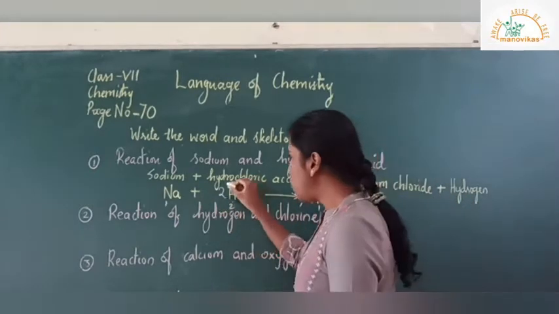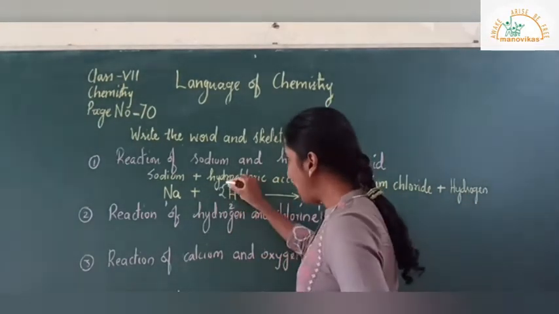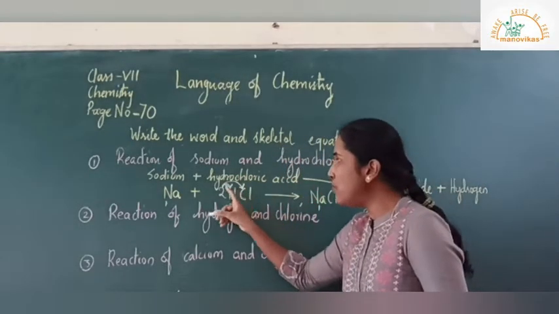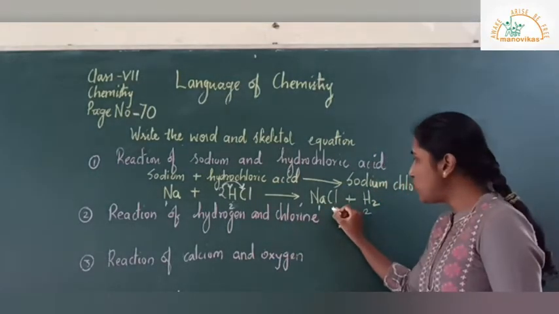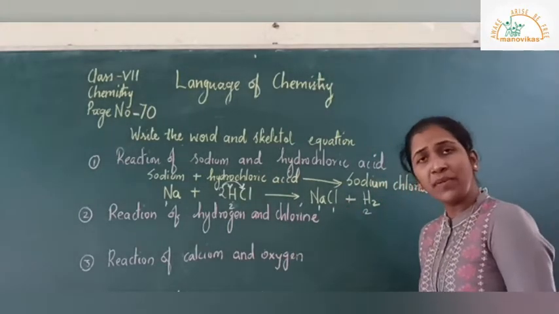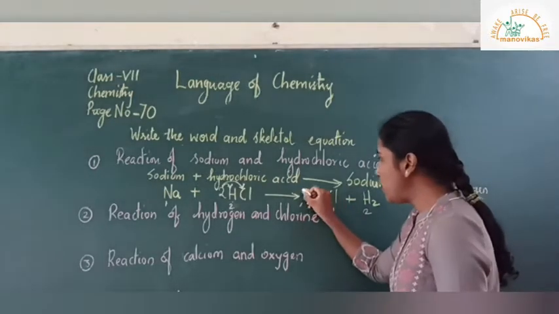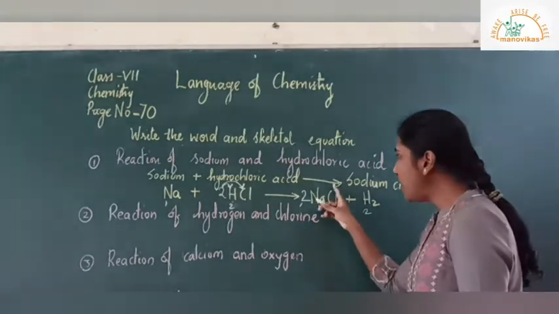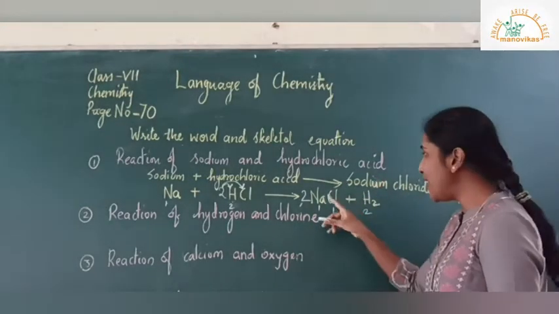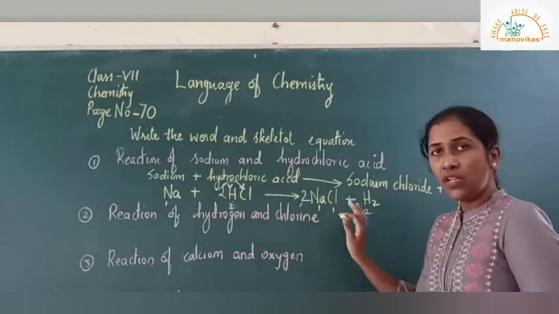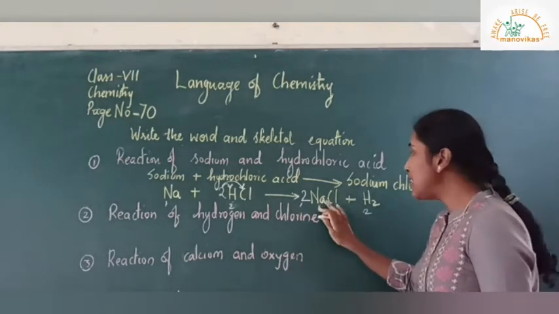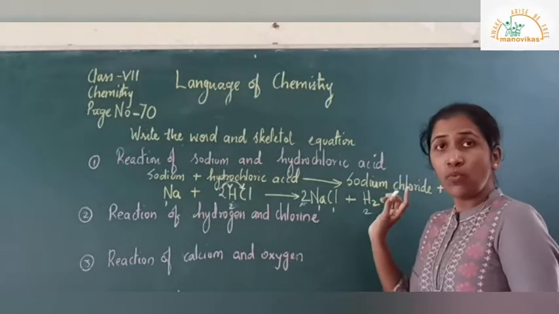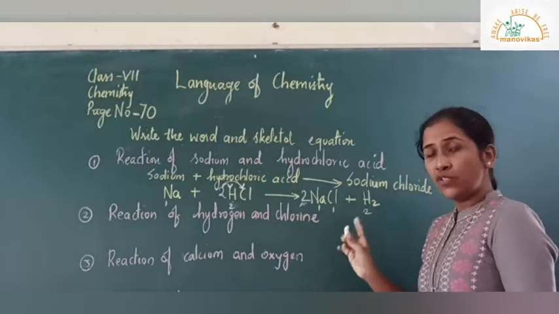As I have said, this 2 is applicable for hydrogen and the 2 is applicable for chlorine also. So, chlorine has become 2, but over here chlorine is 1. So, how are you going to make it as 2? Yes, you are going to put the number 2 in front. As I have said, you can't change the formula. You can't write it as NaCl2. No, already the formula is given, that is NaCl. Whatever changes you have to make, make it in front. That is, only the coefficient will change.